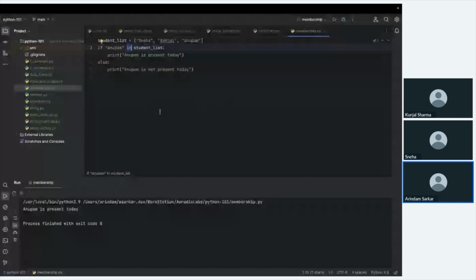Just like that, there is a student list and it has 3 members, 1, 2, 3. So I'm checking if some value is in this list or not. Because right now it is here, it will return true. If I remove this, then it will return false. So to check whether this is available in this list or not, we use in.